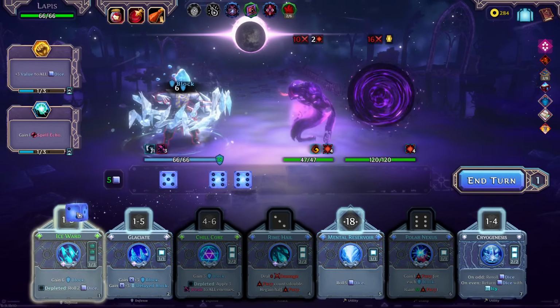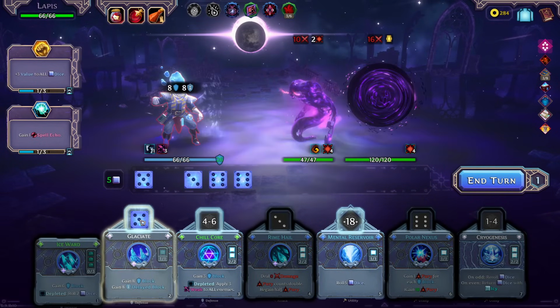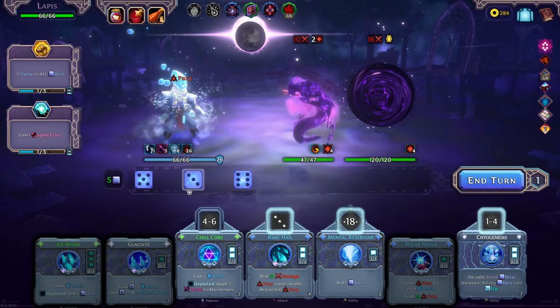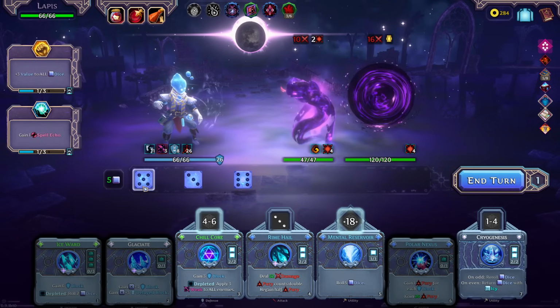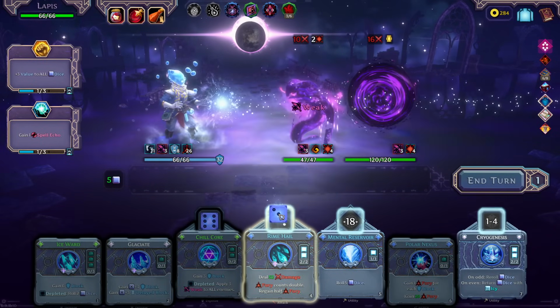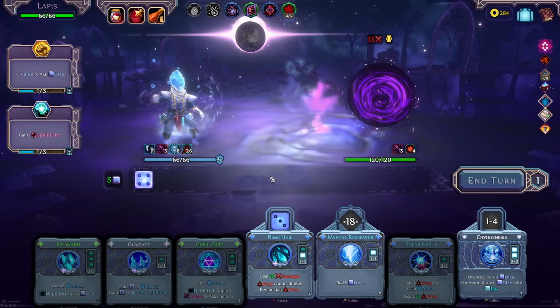One, 2. That's Ice Ward. Reroll. Ooh, we do generate a 3. Hell yeah. 5 in Glaciate. A 6 in Polar Nexus. And then Rime Hail's ready to go. Take your friend off the board.